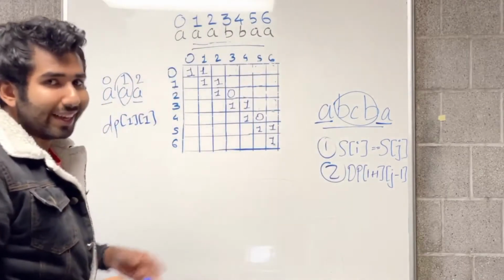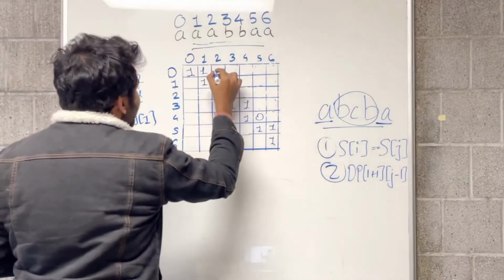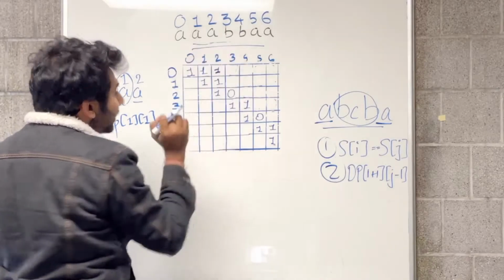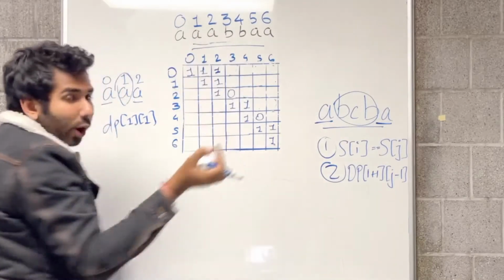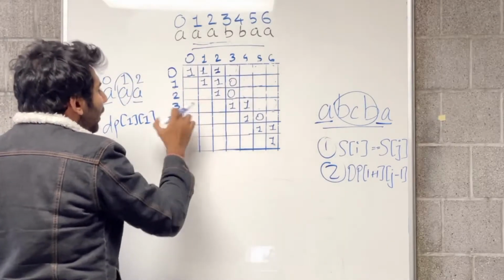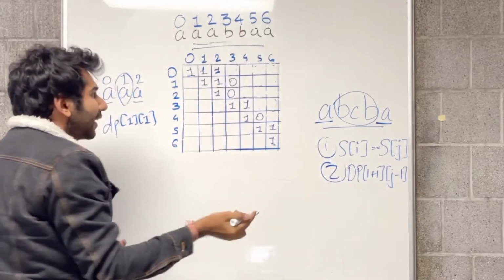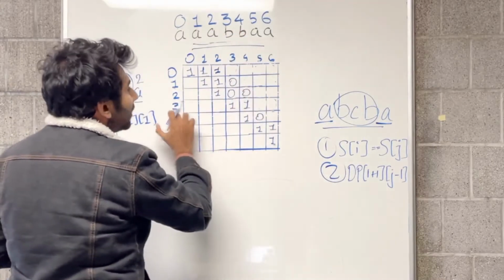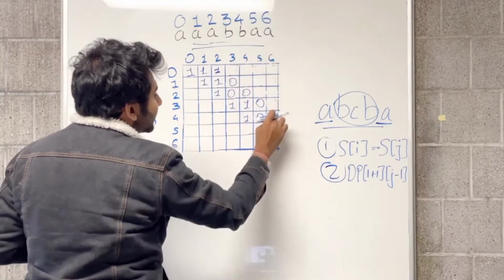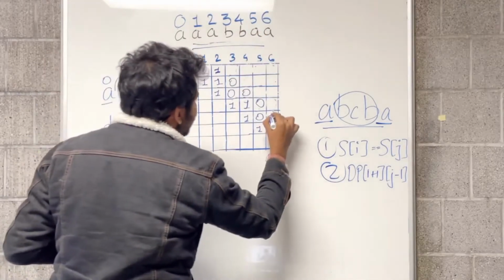So the first substring with length 3, AAA, as we came to know that it's a palindrome, we'll put 1 over here. Now the second one, which starts at 1 and ends at 3, AAB. As the A and B are not the same, we can just put 0 over here. The third one, which starts at 2 and ends at 4, AAB. Again, the first and last characters are not the same. 0. Then 3 to 5, DBA, again 0. Then 4 to 6, BAA. Again, the first and last characters are not the same, so we'll just put 0 over here.